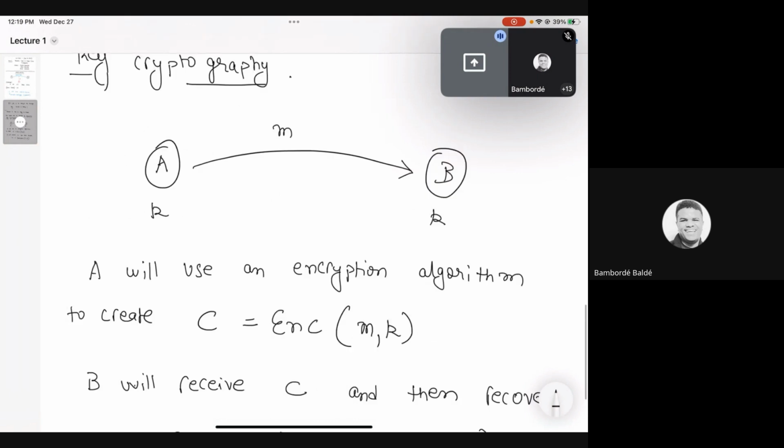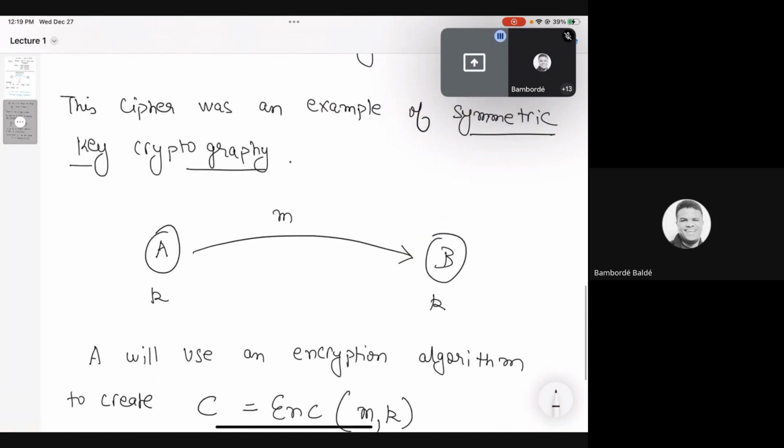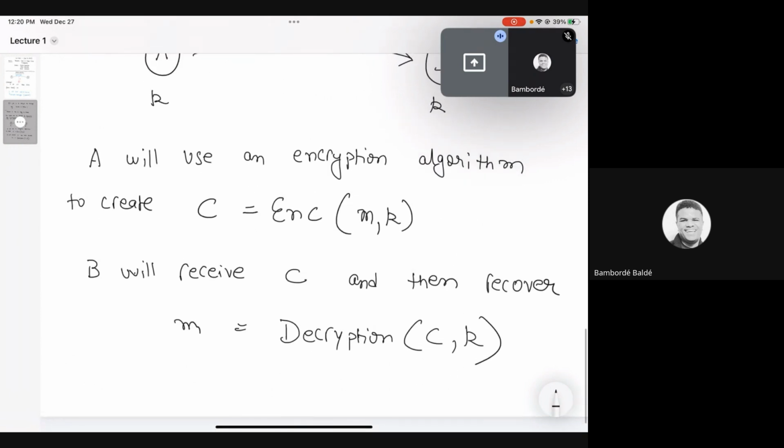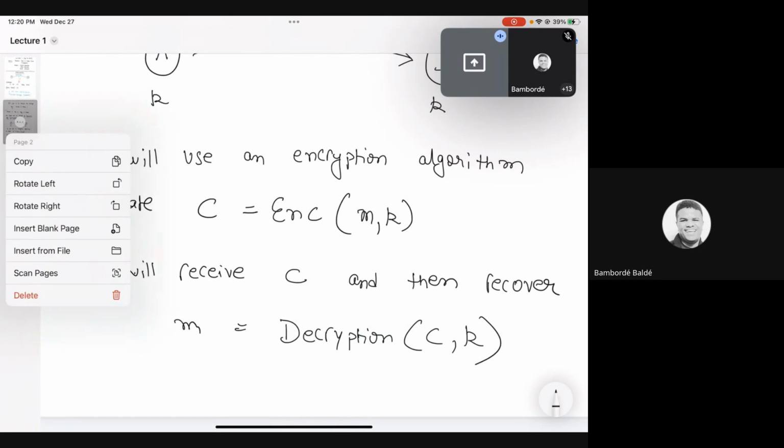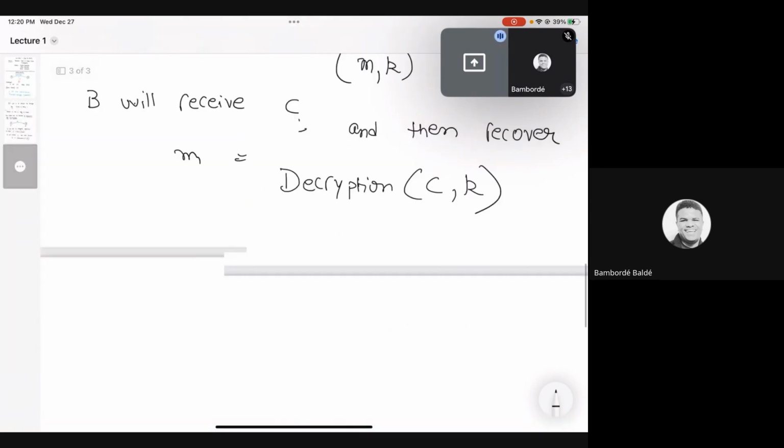And again, to add more authenticity and more layers of security, you can create your own digital signatures and tag these things, so that B can verify that the message B received was indeed sent from A, and not from an imposter or a third party, which can be potentially malefic or dangerous. You can always add extra layers of security to these things, but this is the basic idea.